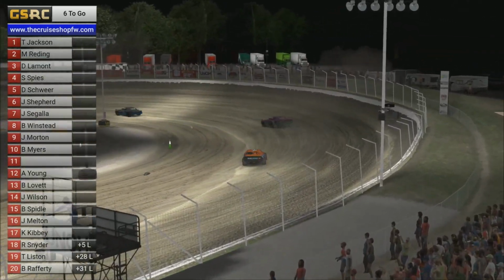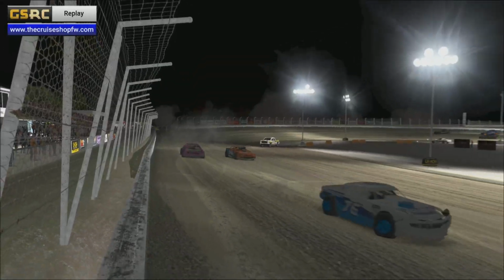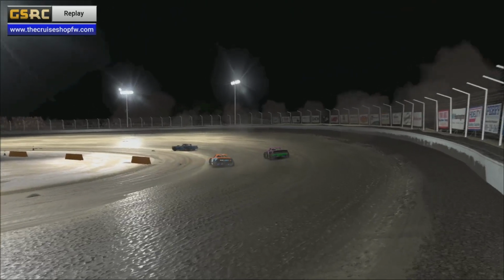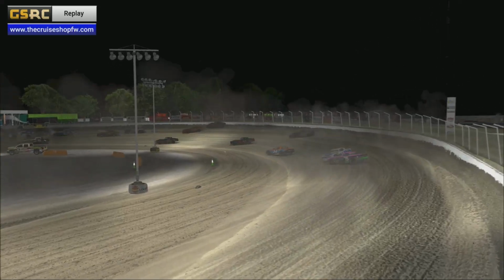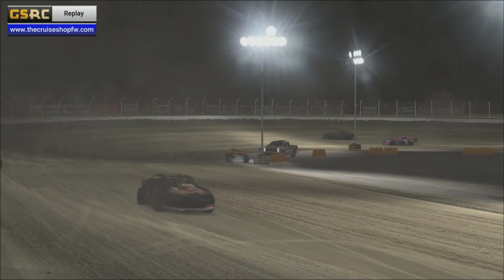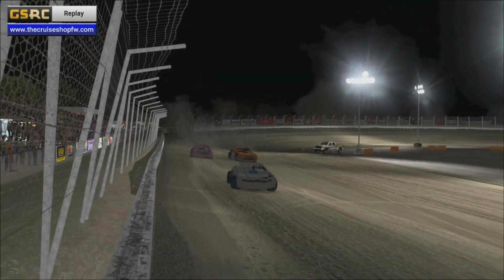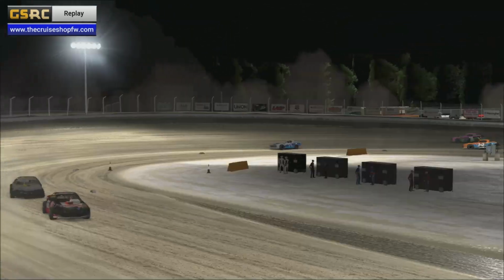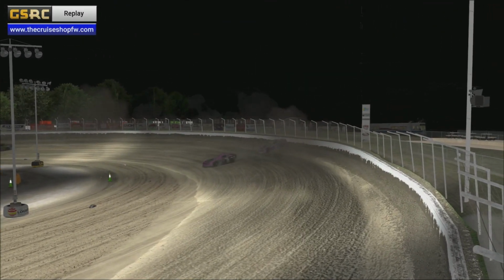It looks like it was Kenny Kibbe involved in another one. Yep, there's a quick lone spin for Kenny Kibbe, unfortunately, in turns 1 and 2. We'll see on the replay here. Just a little bit beforehand, it was with the 66 of Brock Lovett. Here it is. Over-rotates from the 66, and just like that, it's a quick tag to send the 14 around right in front of the pace truck, conveniently enough, but as getting back and going around, that brought it back. Yeah, Lovett had the car really perpendicular with the racing line, and then they got into him. Speidel as well.